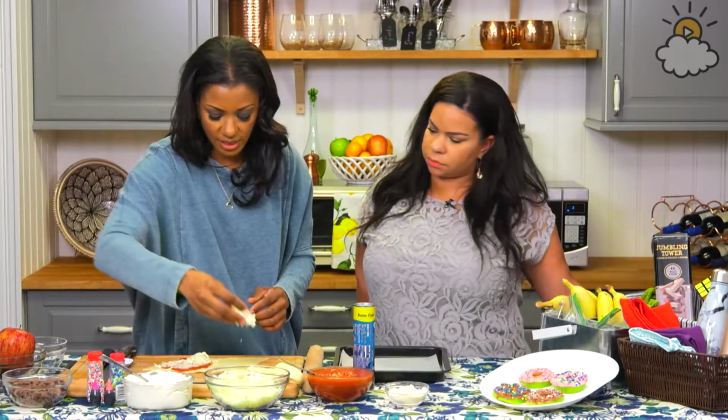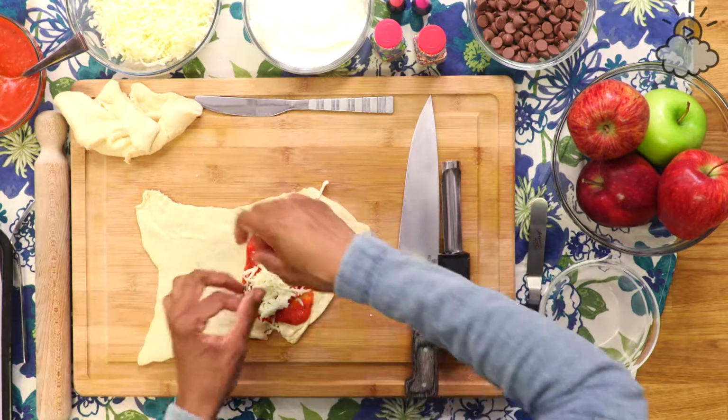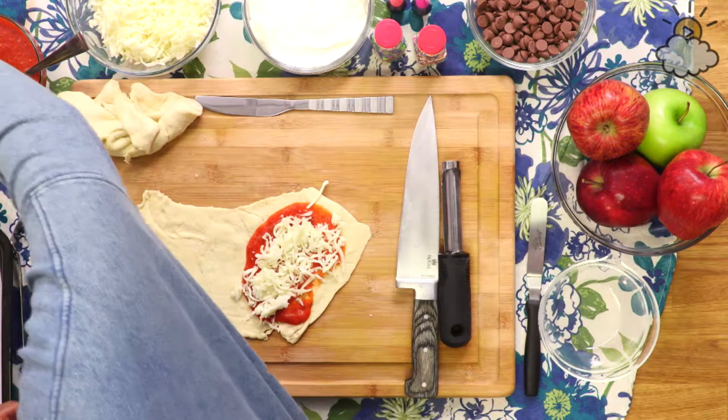When I was a kid, I loved this. I used to do the same thing with bagels. These are just fun things that the kids can do by themselves. The bagel's super good. Yeah, right?